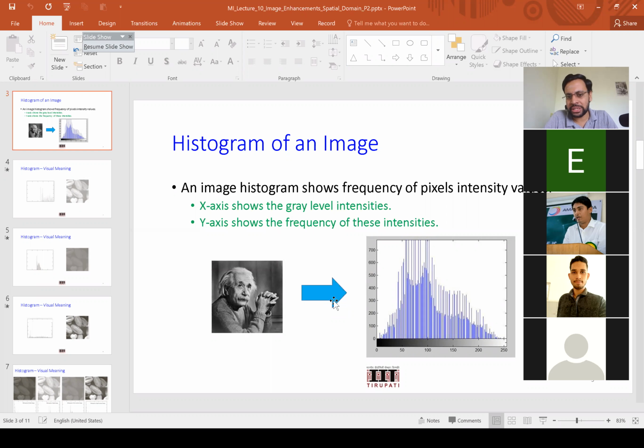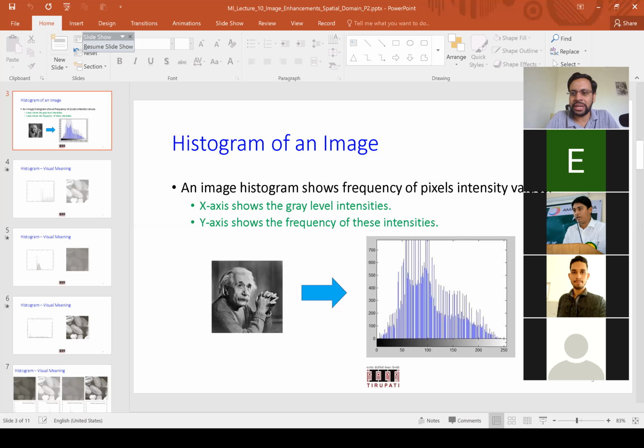Now the question is, how can you make this a PDF? I want to see this histogram as a PDF. What do I have to do once I get this? Find the mean and variance? No. I give you this histogram. Hope it is now clear how you obtain a histogram.